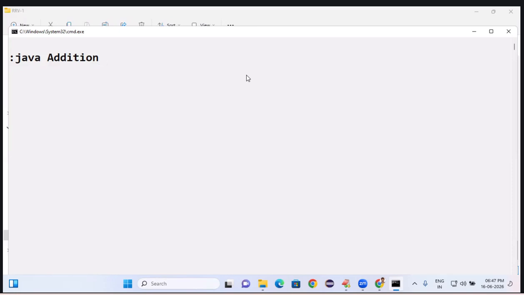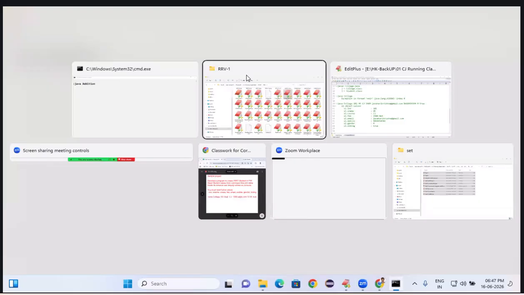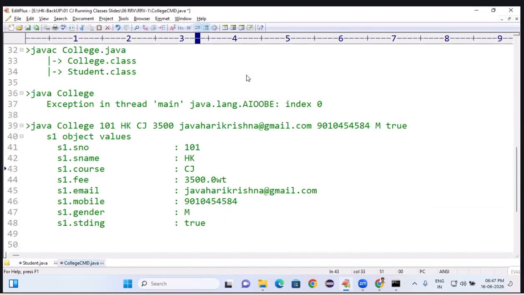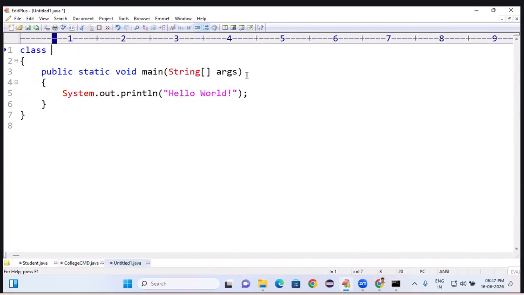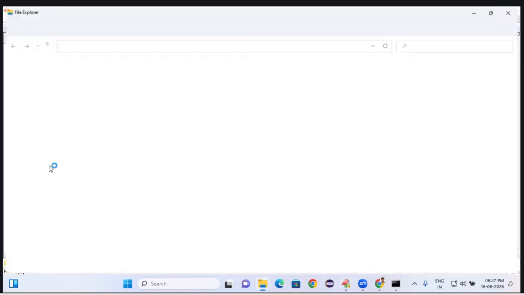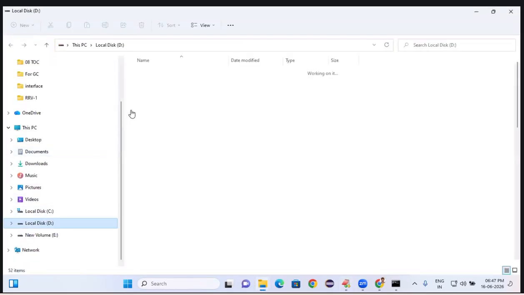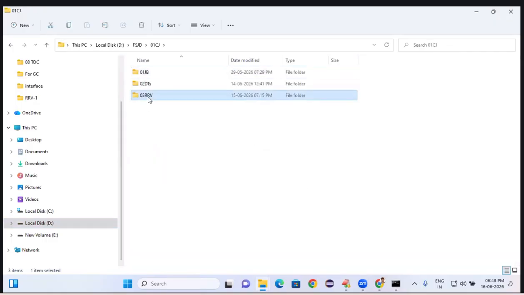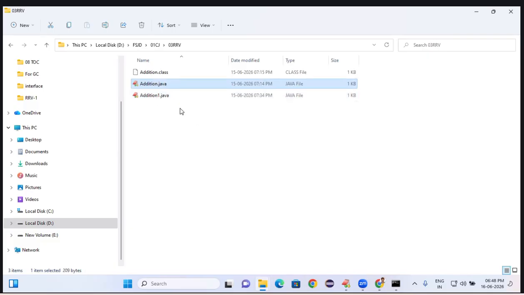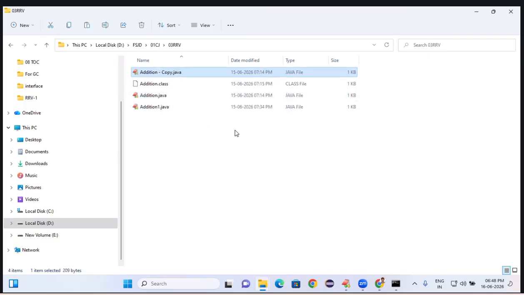Okay. Now I have a question. All the people know how to display a message on the console. Now I want to write a program for you. You help me to display messages. Class Addition. Okay. Let me open our project. Directly I type there. This is our Addition program. Copy paste. This is Addition2.